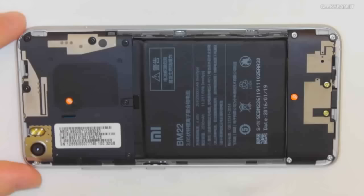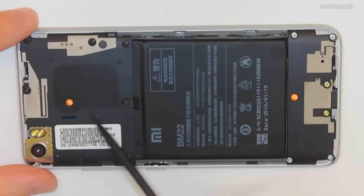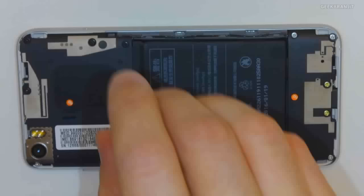A few more things that I would note here. You guys see this area right here? This is the NFC antenna. Didn't talk about NFC yesterday. But this is basically the NFC antenna, and if I were to peel this off, I'll show you what it looks like.